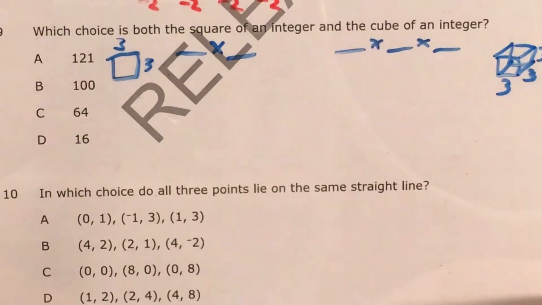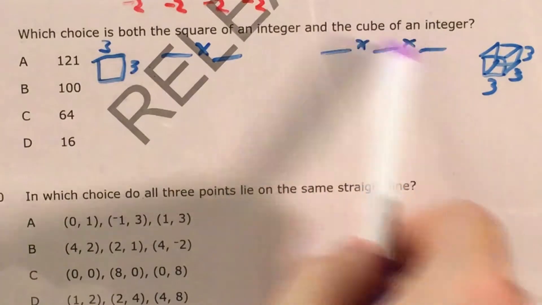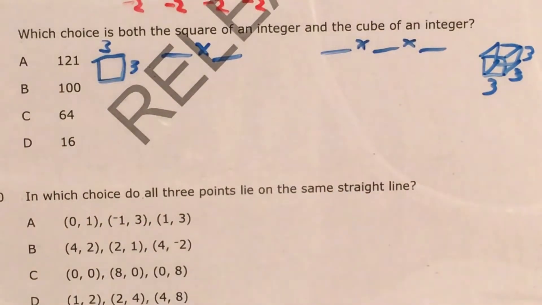Let me scoot that over so it's more visible. Length, width, and height, 3 times 3 times 3. That's how we get this word cube. So let's go ahead and find some square numbers and cube numbers.